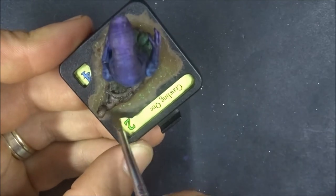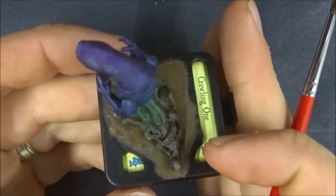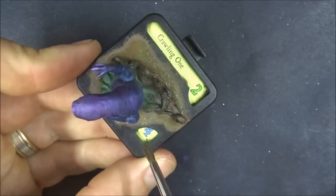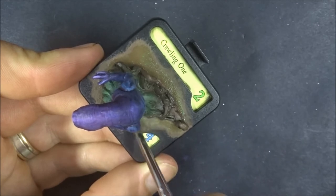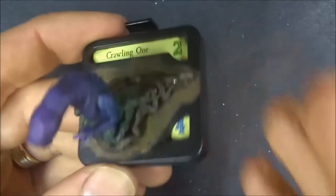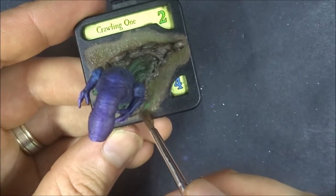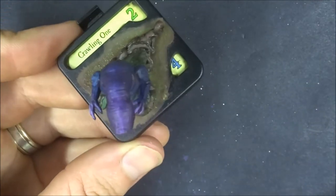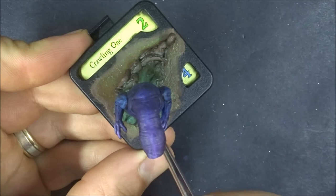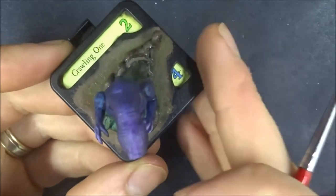At the moment I'm just trying to get a dirty, earthy look with some amount of vegetation growing on it. Then I'm going to let that dry and come back and finish it off with a little more variation of color, so that the top layer doesn't blend into this layer. So at the moment I'm going for blending, just setting the tone. It's like dirt with a bit of a green tinge to it.